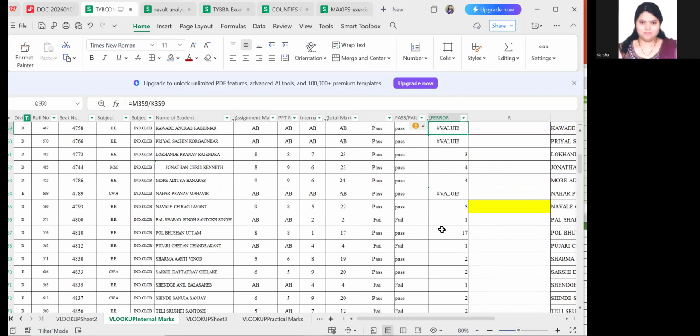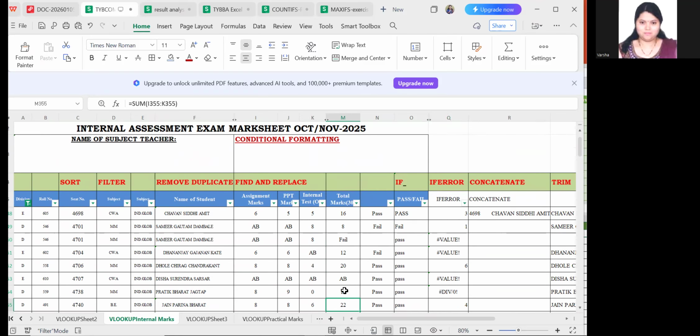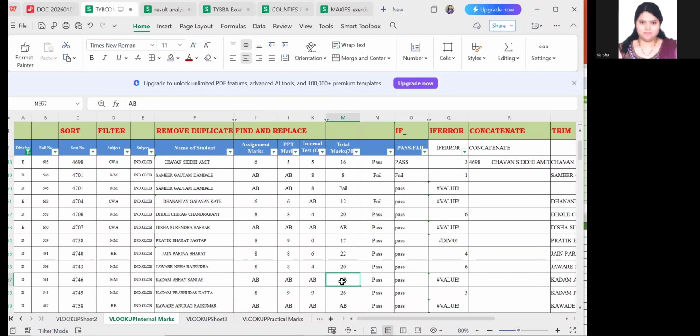So why are these errors coming? Because of that, some columns are here. The value you can see, the fail, there is no number. Then again, here you can see absent is written. Again here absent is written, and there is no answer value there.